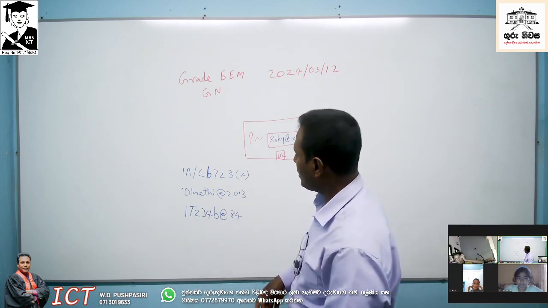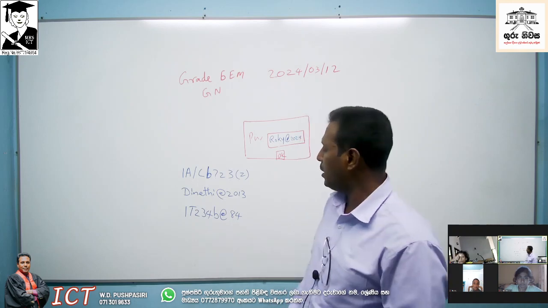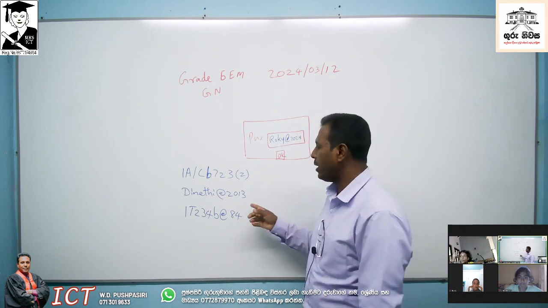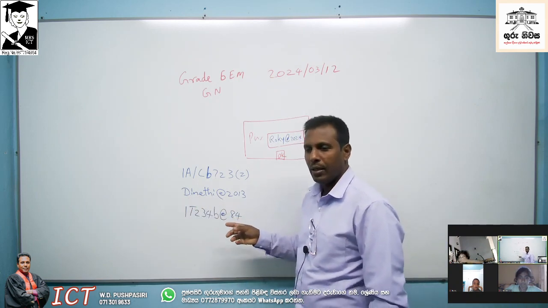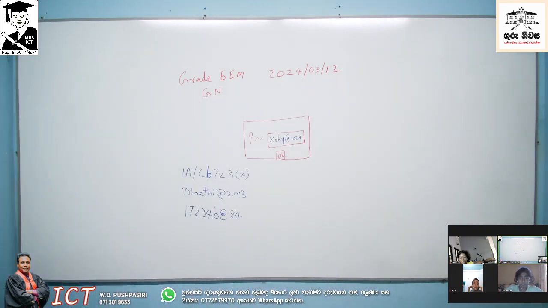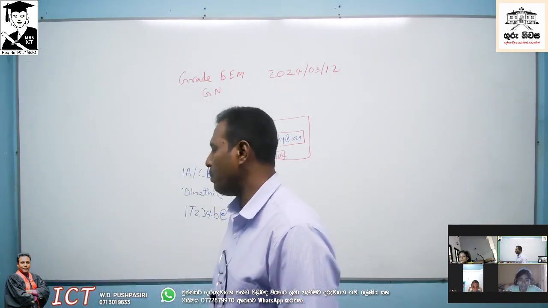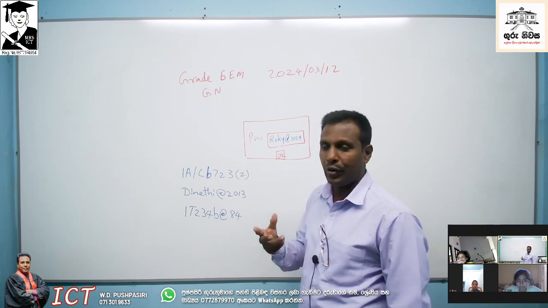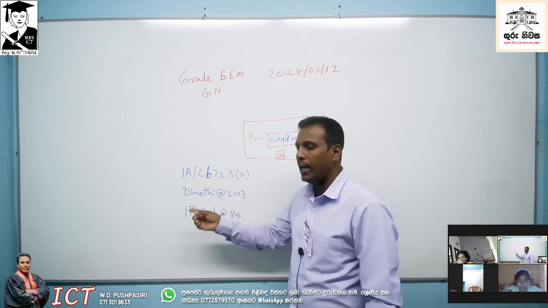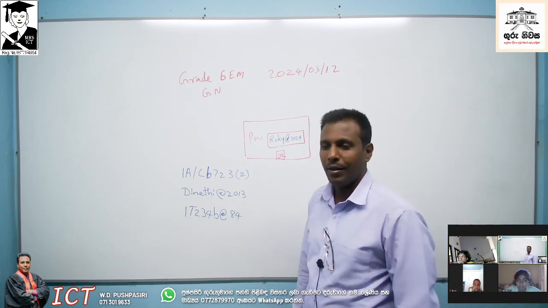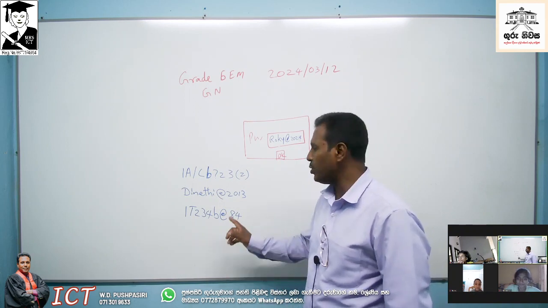But here in the second password, Dinithi at 2013, that means if I get Dinithi's computer, I can try it like that. It's too small, too simple. It should not be too simple. If it is too simple, then others can hack it. Right? Others can trace it. You should not put your name or your birthday. Now here you have put your birthday and the name. So we should not use those passwords.